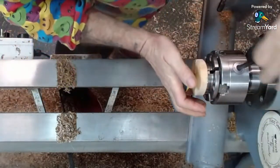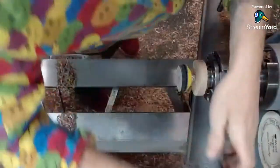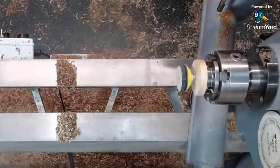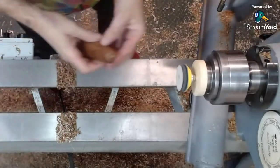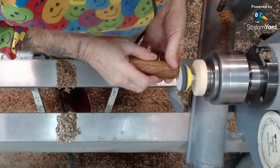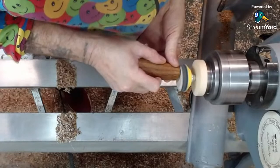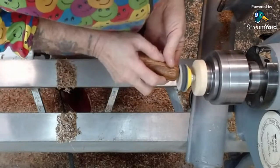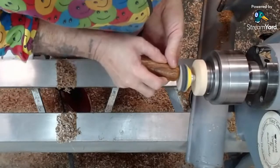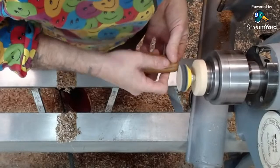Is that for sanding off your tenon? No, I haven't got to sanding the tenon yet. I'm looking for this thing. I need to sand the end of this a bit. 20 grit. So the palm end needs to be kind of smooth and flattish, because you don't want it pushing up when you're working it. It doesn't hurt your hand.